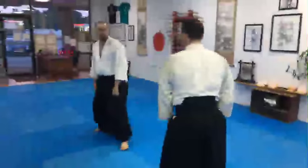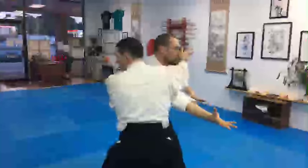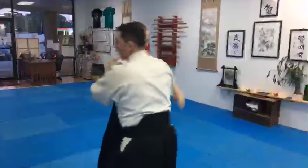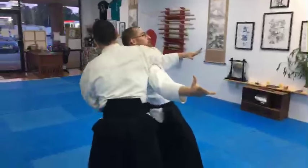So you guys can see the hands. Almost like a deflection and blending. He raises, getting out of the way. Right? He's coming on a line, it's fine. Let him go by. And as that happens, I can grab right here. Say I don't get to grab at all. Right? Say I just get his hand out of my way. It's right here on his back, on his hips, right?